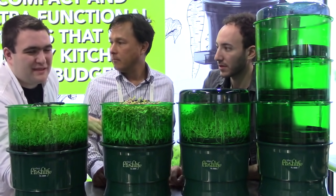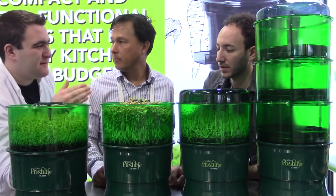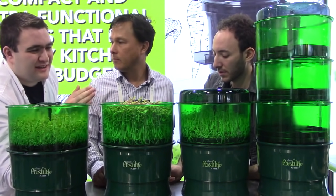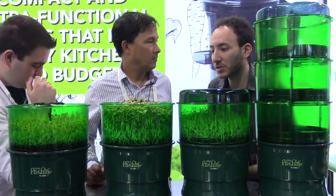But really, all plants are susceptible. It just happens to be that sprouts may be more susceptible because they're in this early development form. But it should be a comfort to know that sprouts are so highly tested and monitored that they are completely safe to eat today. Also, it's not that sprouts are more susceptible. It's just that everything's been prone.